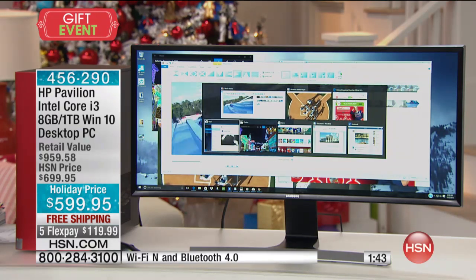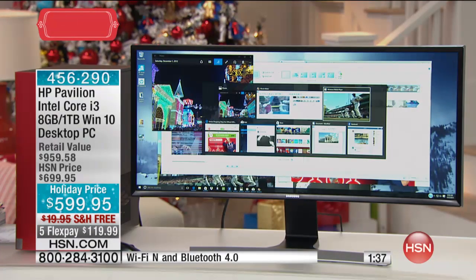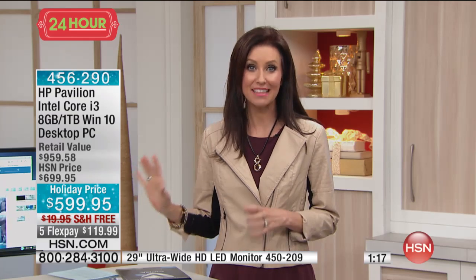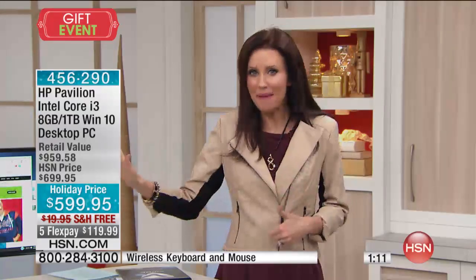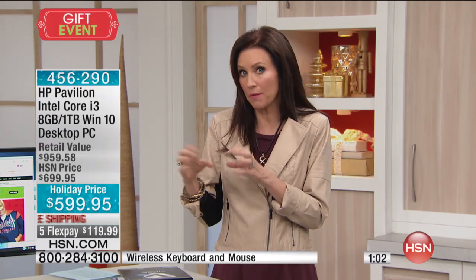What this means for you is you can watch your movies and listen to them with Bang & Olufsen sound. You are never going to get that little hourglass or spinning wheel telling you to wait, because this can run so many programs all at the same time. It's so easy to set up everything you need right at your fingertips. You see me doing this and you think I'm a computer expert — this makes you that computer expert, because everything you need is right there and totally customizable.